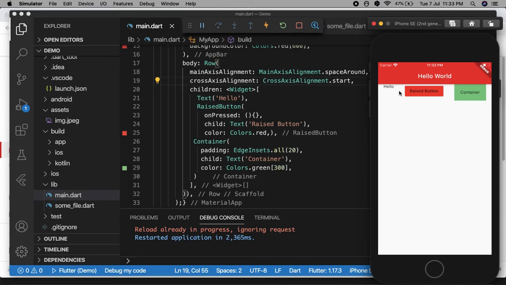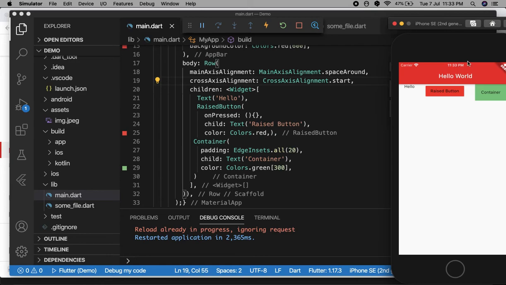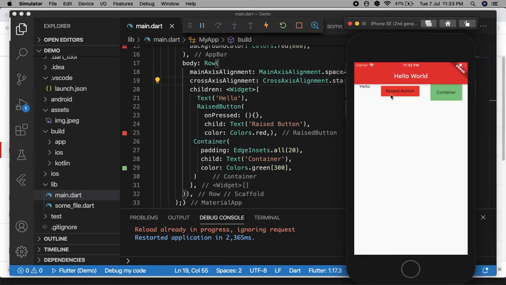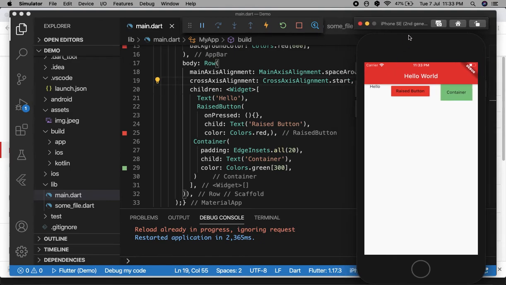See, so this is the main axis horizontally, if you align the widgets horizontally, or if you align widgets vertically, that is the cross axis alignment. So the second property is crossAxisAlignment. By using this you can align those widgets. So this is all about the row widget.